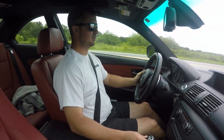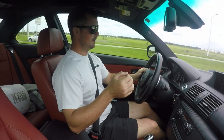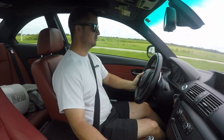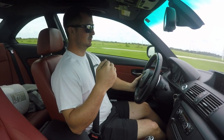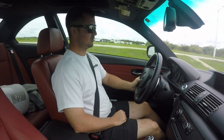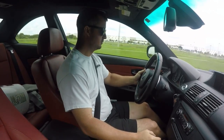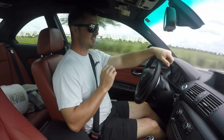It has a bunch of features that I like. For one, when you hit sport mode it actually does something — it's more responsive, you can hear the car, and the shifts are tighter. So right now just driving normally I'm in seventh gear by 40 miles an hour, but when you put it in sport mode there it goes — sixth gear. Slide it over and now I'm in fourth, third. That was probably 70 percent throttle and the car is very responsive, makes a lot of low-end torque.